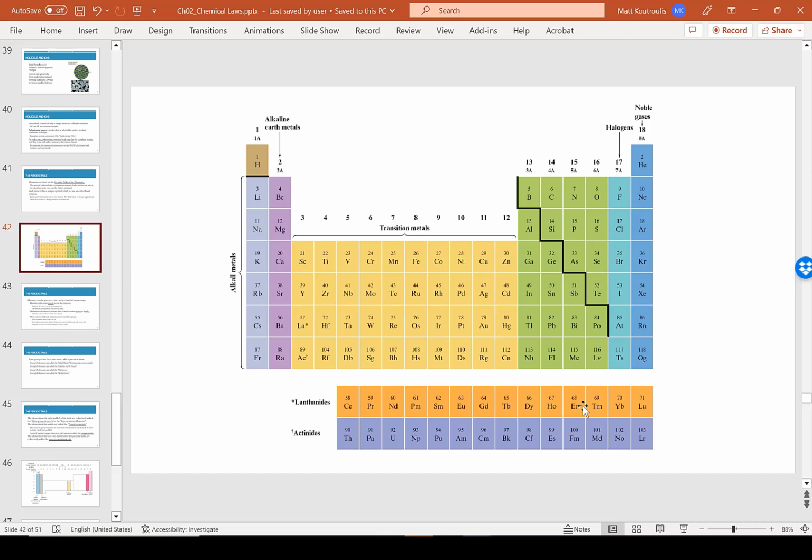Does it tell you anything about size of atoms? Yeah, what do you know about size if you remember from 120? As you go down the periodic table, the atoms tend to get bigger, and as you go to the right, they tend to get smaller, which seems strange, but yeah, they get smaller as you go to the right. So the periodic table is structured so that we get a lot of useful information.